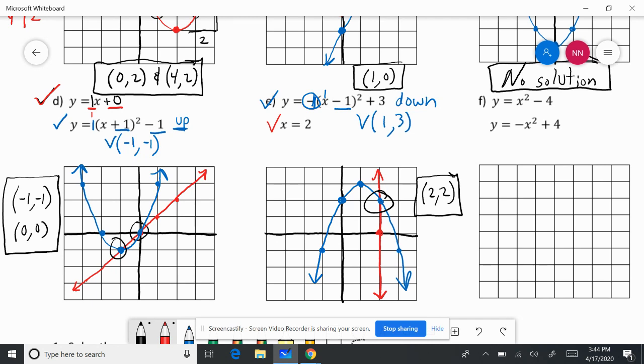Now, looking at our last problem, what we have are two different quadratics. When we're looking at the quadratics, we see one goes up and the other one goes down. If we're looking at our first one right here, we see that it's positive, so we know it goes up. There's no parentheses. That means that it's going to be 0, negative 4. If we're looking at our second one, notice there's a negative, so that means it's down. And our vertex is 0, 4.